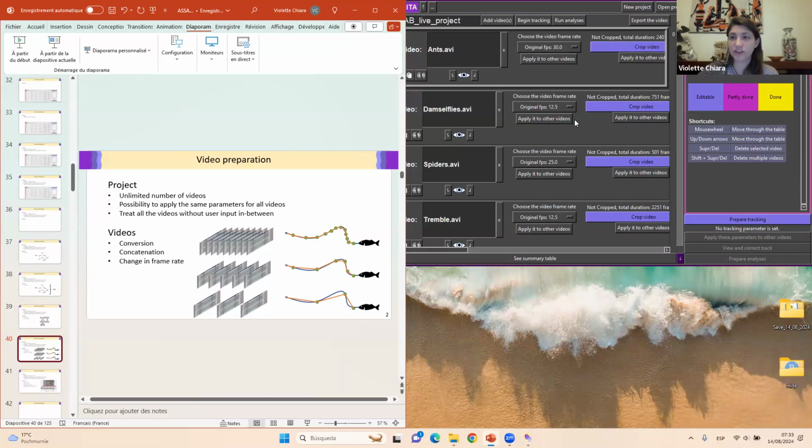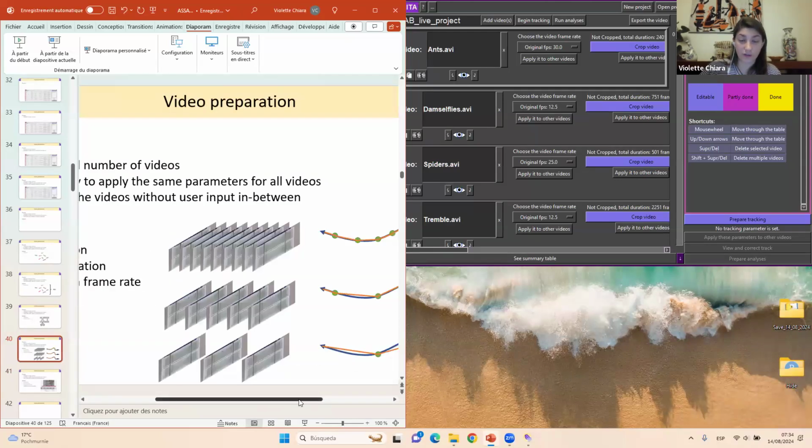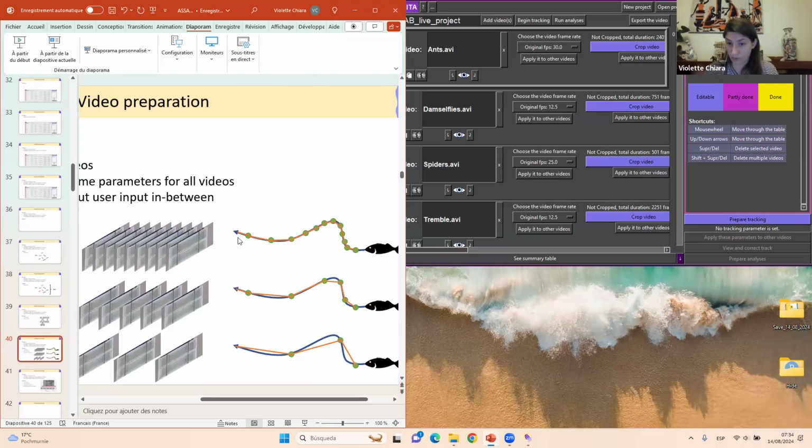You can see here, for instance, I had different cameras I used for these various videos. So I have some that are recording at 30 FPS. So that's a lot. The higher the number, the more images you will get, and the lower the number, the fewer you will get. So there are advantages and inconveniences to having a lot of images, because there are both. The more numerous your images are, the smoother your trajectories will be.